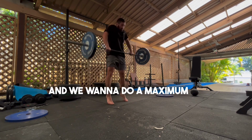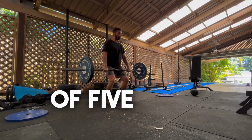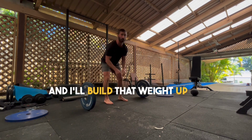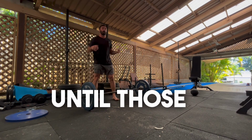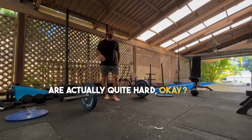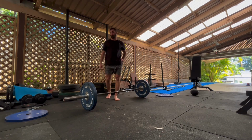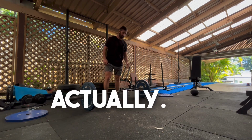And we want to do a maximum of 5 reps. I'll build that weight up until those 5 reps are actually quite hard, okay? So really good one. It's a power clean shrug from the power position actually.